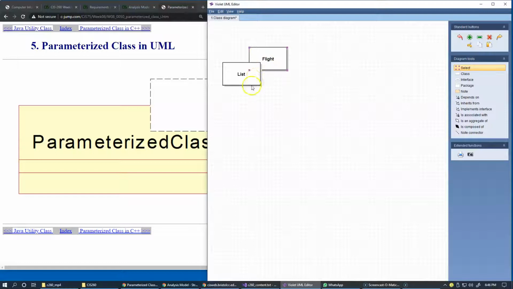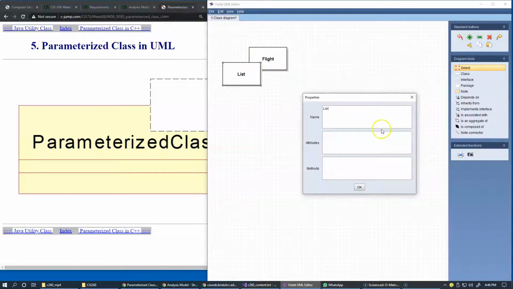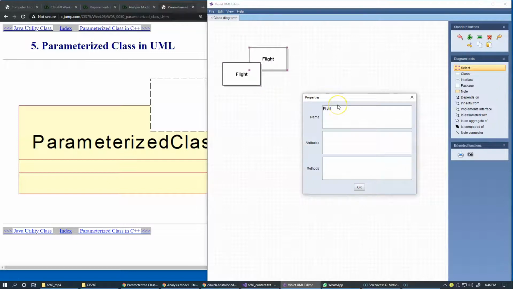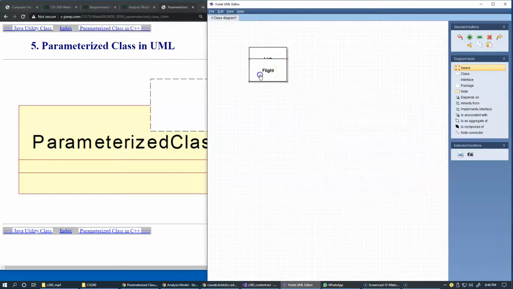So basically we need to flip the descriptions here. If I make this a flight, and if I make this a list, then parameterized list by flight will look like this.